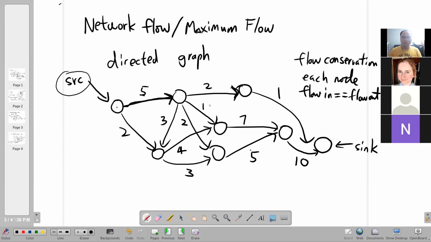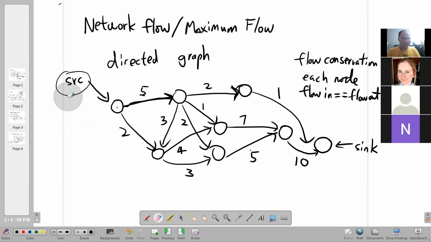The only place where you don't have flow conservation is at the source and the sink. At the source, you're allowed to basically dump in as much as you want, provided that it can come out. I guess actually even the source is the same. If you decide to put 7 in, all 7 must come out. You cannot put in 8, for example. And similarly, if you really take 11 units, 1 from here and 10 from here, then 11 must come out. But there are no edges going out of the sink, and no edges coming into the source.